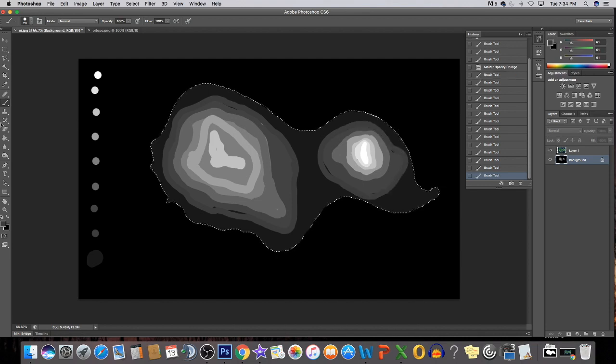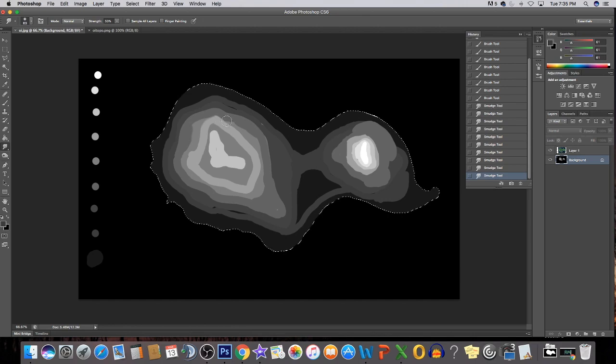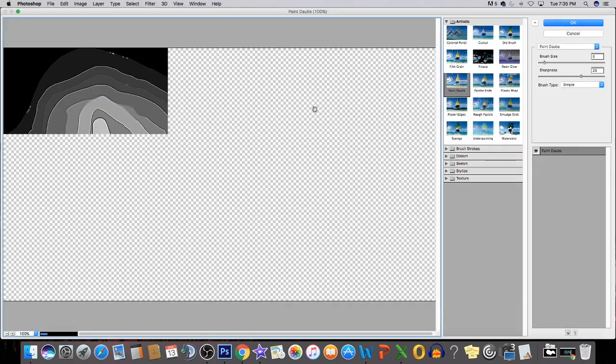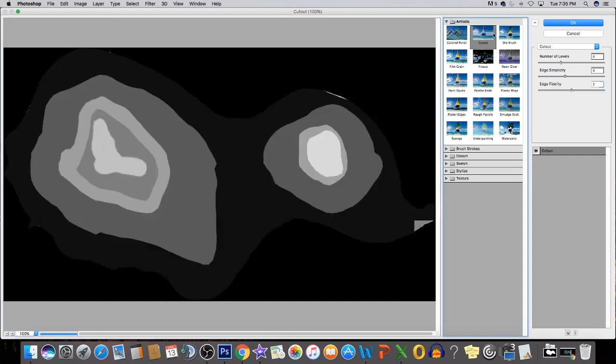And what you'll see me do here in a minute is put a filter on it to make it blurry, and there are actually a lot of different filters you can use. The one I used, I believe, was blur, and that will make it a more even transition from one elevation to the next. So instead of being a cliff, it will kind of be a rolling hill up towards the upper lighter areas. And then you can also use the smudge tool to help with that.